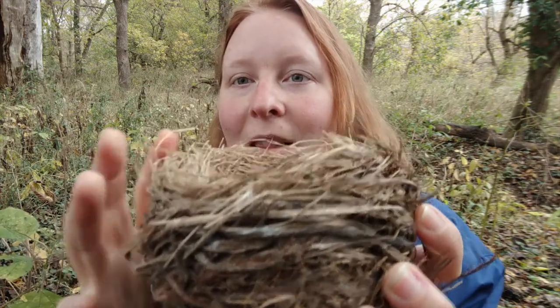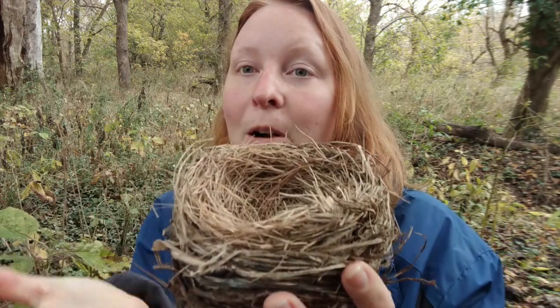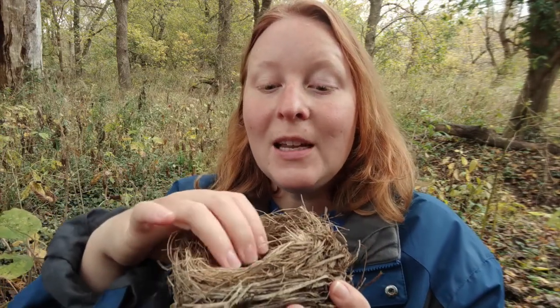It's got lots of grass in there, and on the inside they use smaller grass that's going to be softer, because if you've got a bird's nest you want to make sure that it's both strong enough to hold the parents and the babies, but it's also got to be soft and warm for those babies when they're sitting in there.